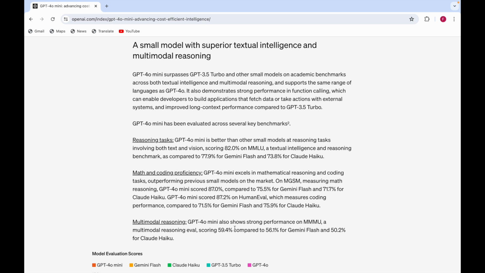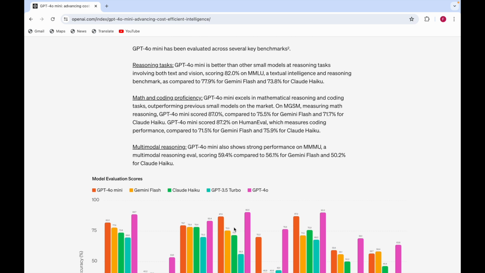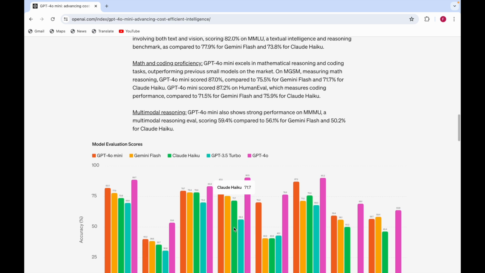And even in multimodal reasoning, GPT-4o mini shows strong performance on MMMU, scoring 59.4% compared to 56.1% for Gemini Flash and 50.2% for Claude Haiku. So GPT-4o mini has scored more than the other models, but not more than GPT-4o because it's a mini version of it. But it has scored more than Gemini Flash, Claude Haiku, and GPT 3.5 Turbo.